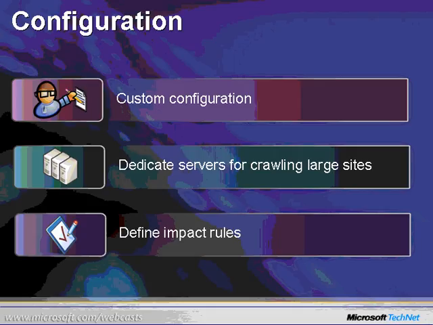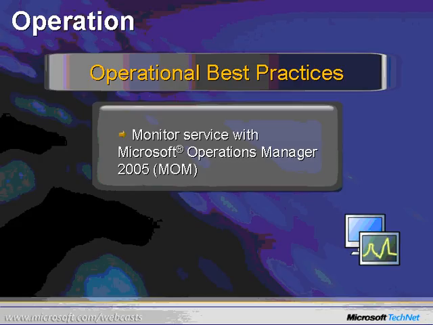Define those rules, right? Define the impact rules around search result removal. Define the rules around what we can or cannot crawl to help further improve the performance of your server. Configure it and tune it. And the only way you're going to know how to do this, folks, is testing and playing with the actual product. All right. So what are some other things from operation?